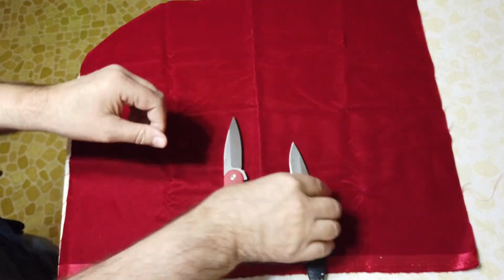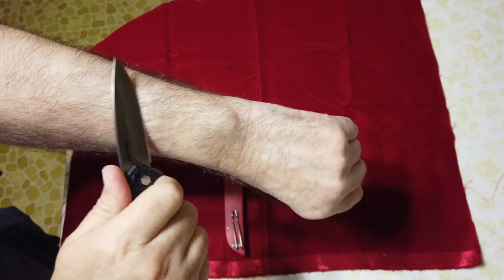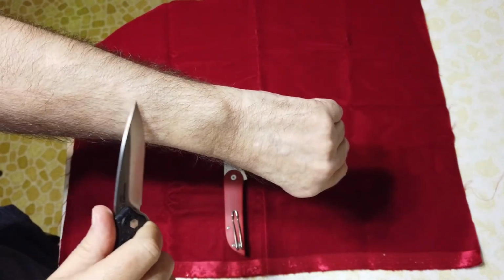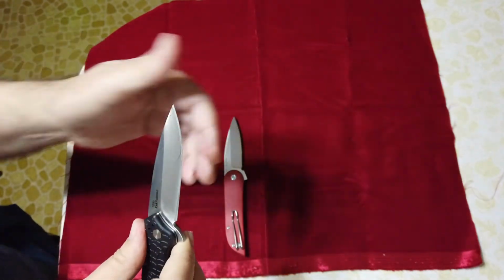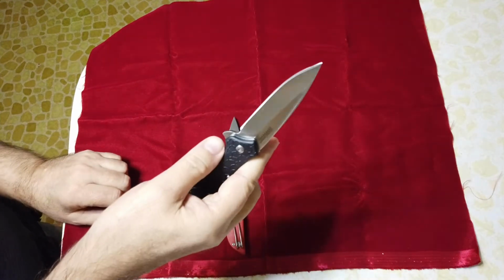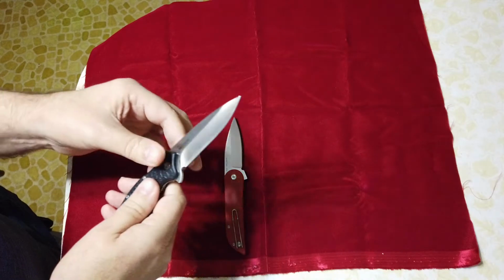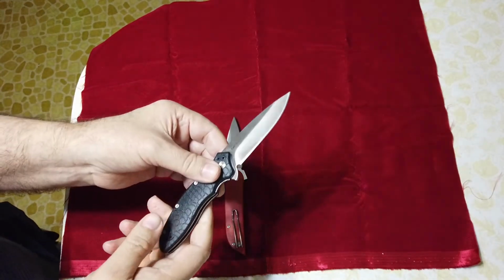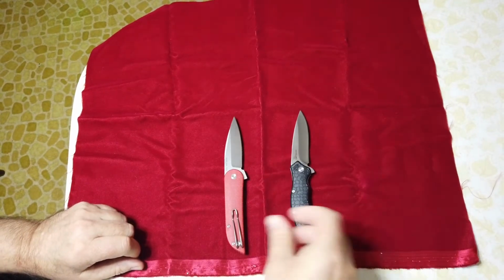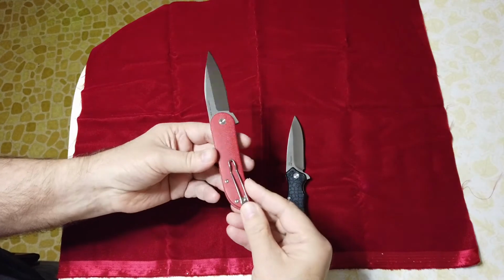as opposed to the Kershaw. It did come out relatively sharp enough to lift some hair off. You can probably see that right there, hopefully. A little bit of hair on the blade. So a slightly sharper blade on the Kershaw. Now, that's subjective, and it's probably nitpicking, because everybody can put their own desired sharpness onto their blade, so not a huge factor there.